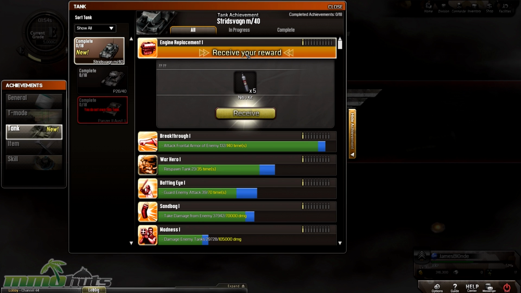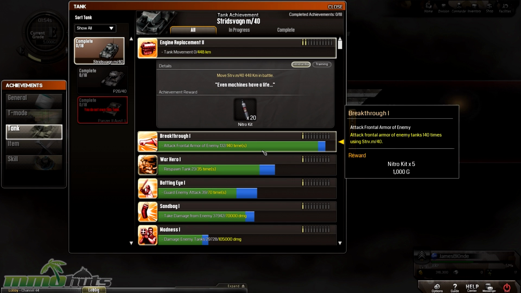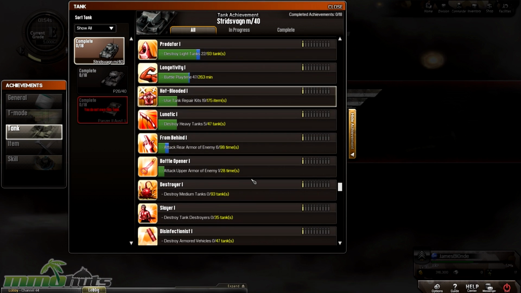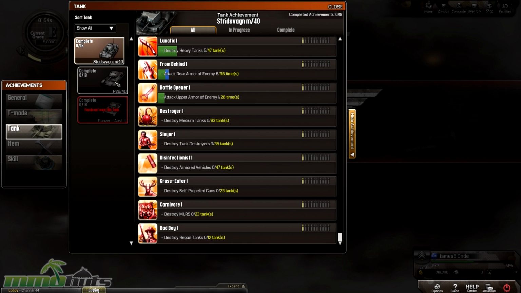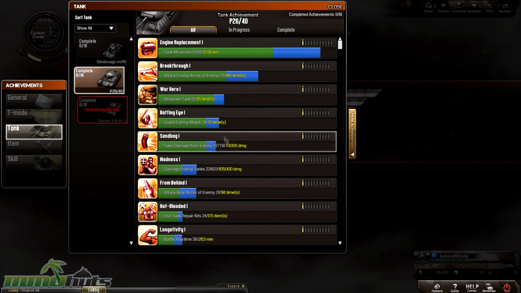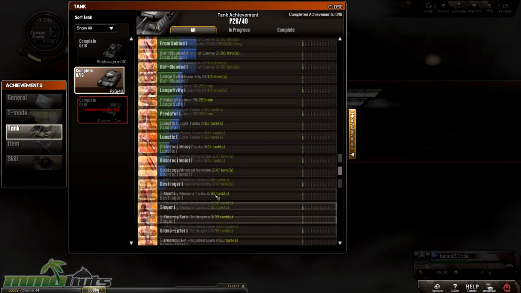So engine replacement, so I guess I repaired something a lot of times or leveled up something. But yeah, you go through here and you get all kinds of different rewards by completing these, and they obviously update as you scroll down, and each tank has it. And if you notice over here on the left, each different mode.